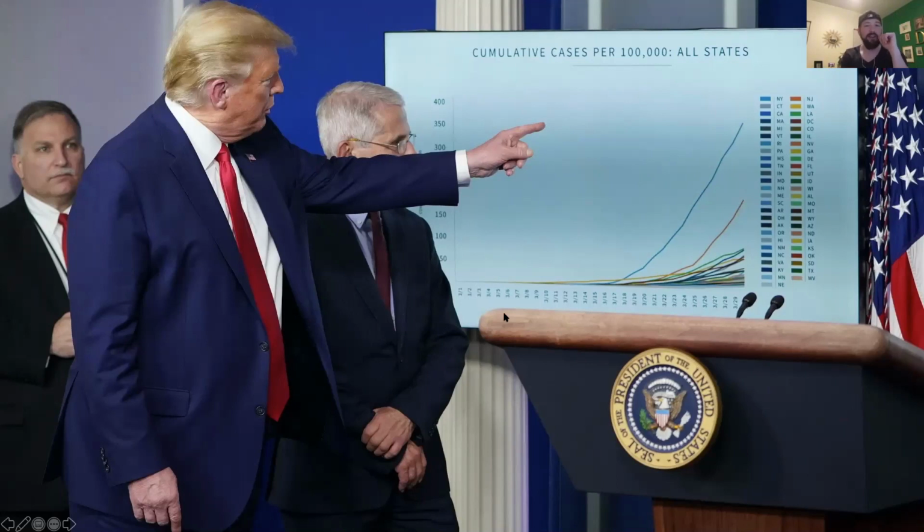Anyway, this one's easy to critique, right? It falls into a couple of traps that we've talked about earlier. It falls into the trap of doing the color thing. It falls into the trap of, let's see, well, at least their y-axis starts at 0. But I think what we're going to talk about in the next few slides are a couple of much better examples.